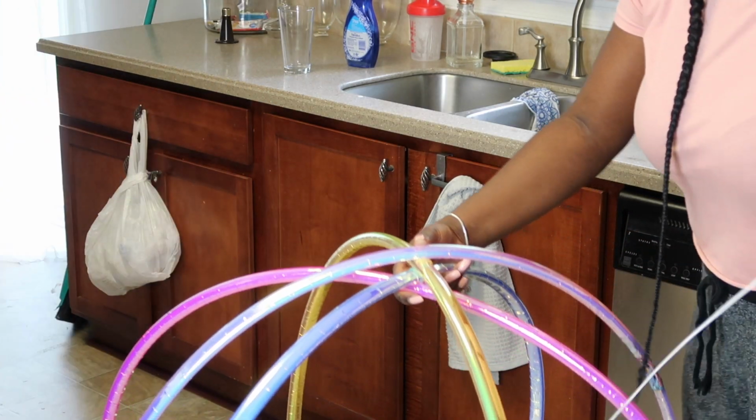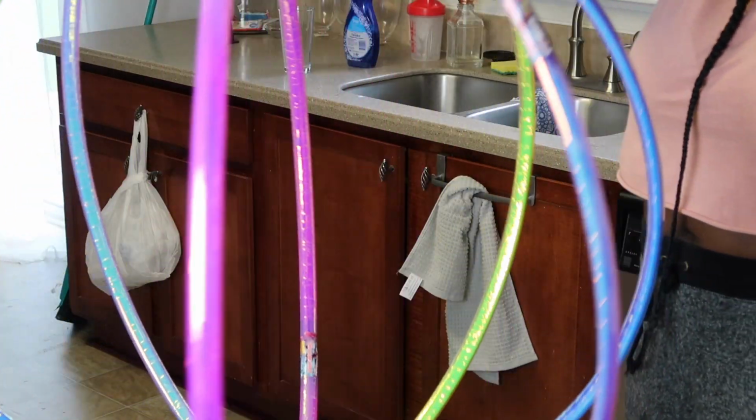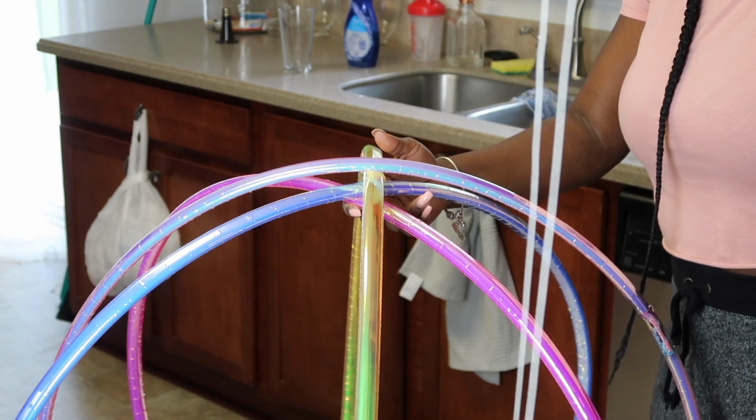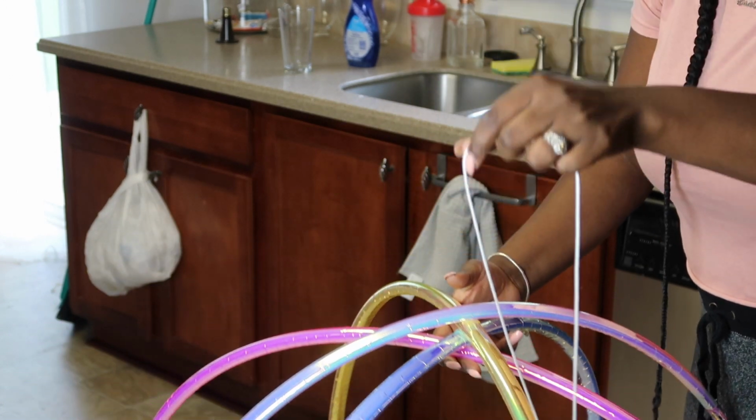Alright guys, as I just showed you, I finished my hoop and it is all attached. So I have this sphere that I made that I'm going to attach my balloons to. So what I'm going to do now is take my string and I'm just going to secure it.